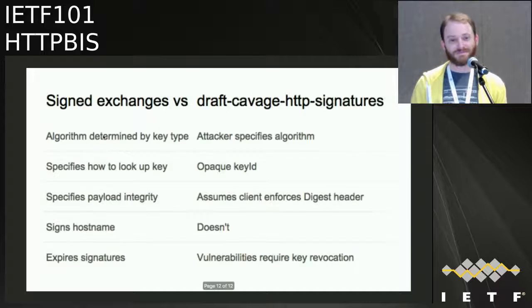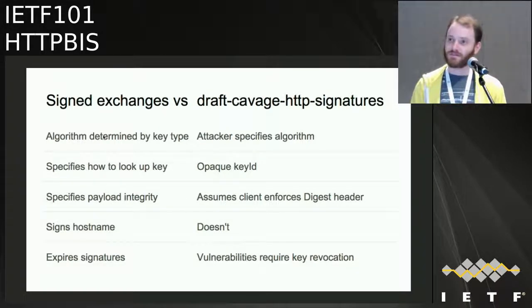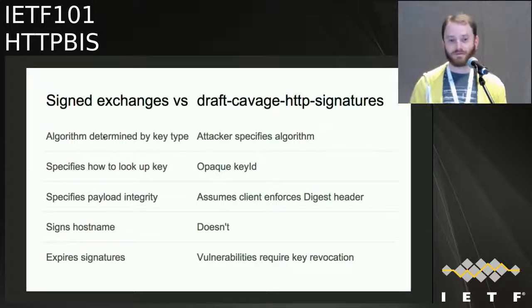Sorry, go again. There. Do we have an understanding of how widespread Cabbage signatures might be in the real world? I do not. If anyone can tell me, I'm happy to include that somewhere. My impression is it's used mostly by some APIs, so backend or non-browser APIs. Okay, thank you.